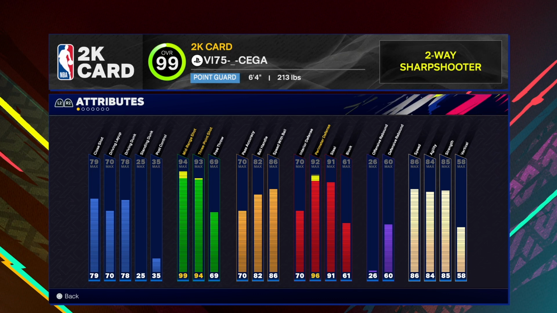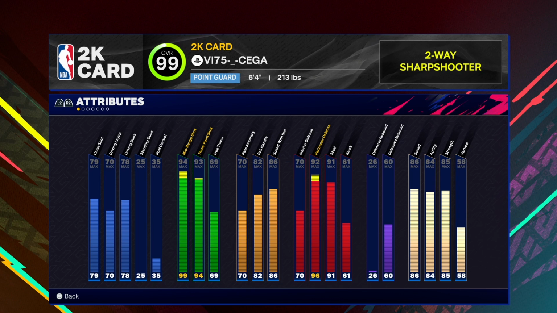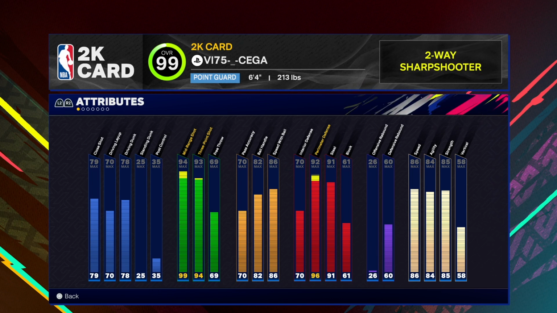So taking it up to a 61, you really just could have left it down and put that somewhere else, maybe on your passing or something like that. I don't know, but with a 61, you're probably not going to block some shots. You may, it just depends on who you're going against.